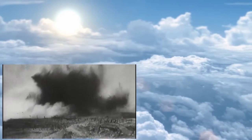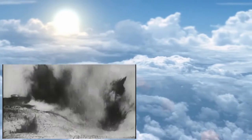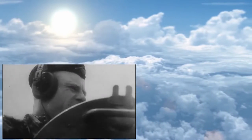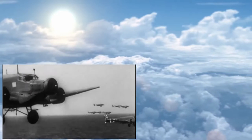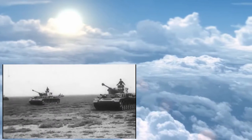On the battlefield, information is a weapon. It's as critical as ammunition or troops. By the time World War II started in 1939, the Germans had a full command and control structure to guide their tanks. You had a command tank. Every battle tank had a transmitter receiver. The airplanes had radios. The airplanes would fly over, transmit the enemy's position to the command tank. The command tank would dispatch the battle tanks.